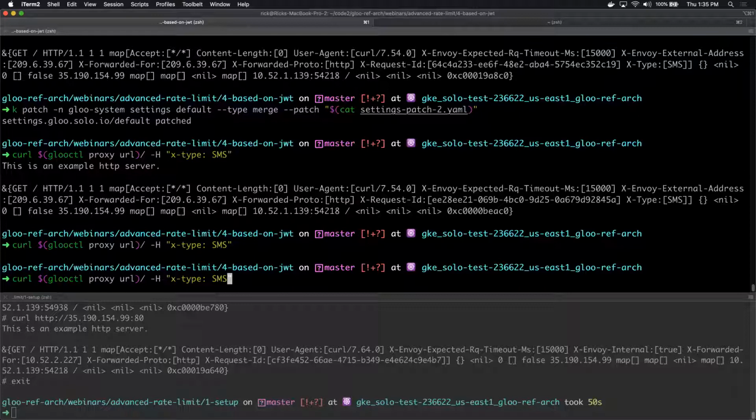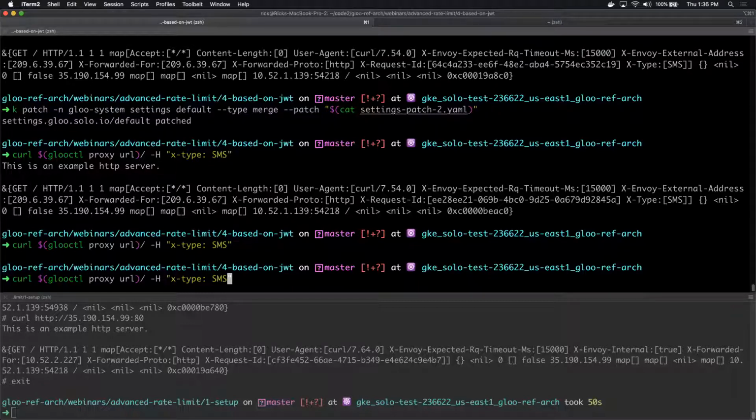So we can basically leave rate limiting as is. But we want incoming requests to have a valid JWT, which is a token that indicates that we've authorized them to access our service. So we want that JWT verification.